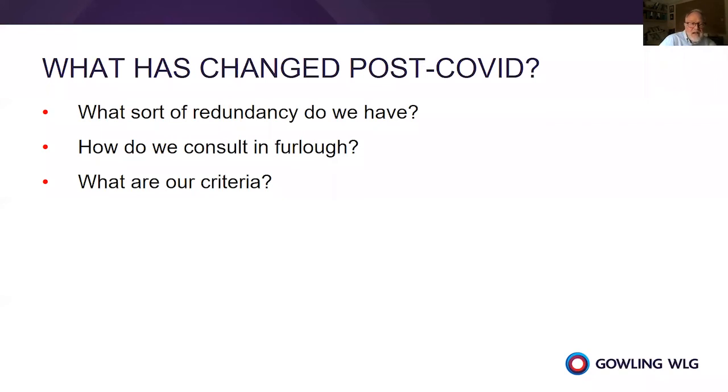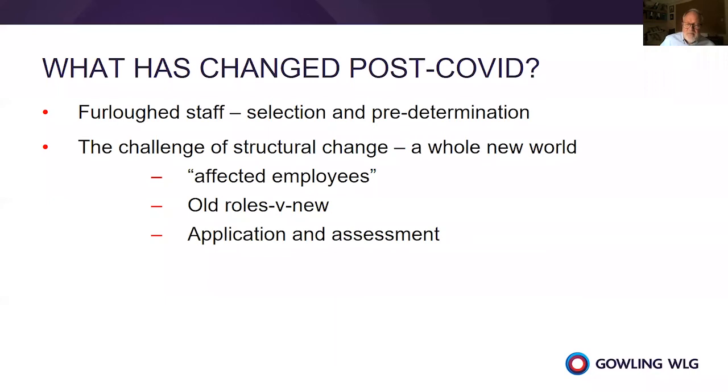So finally, before we go on to your questions, a couple of points about furloughed staff selection and predetermination. And I'm speaking in very general terms here. There will be a reason. In an organisation where you have furloughed some but not all people, you will have furloughed me as opposed to Jane for a variety of reasons to do with comparative usefulness, I'm sure.